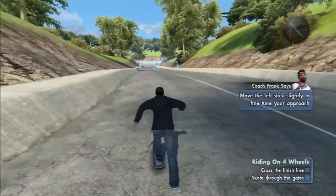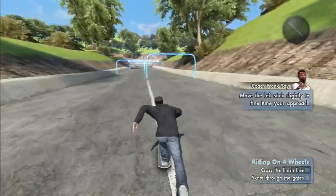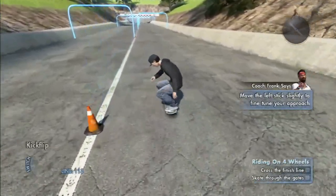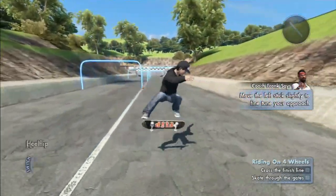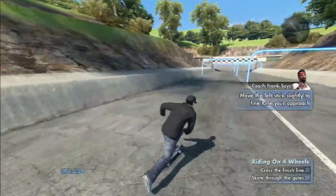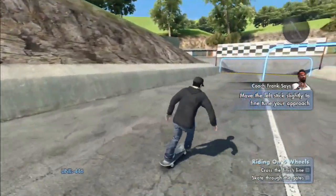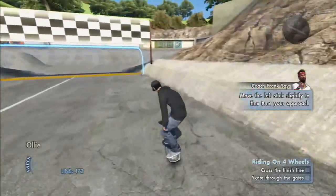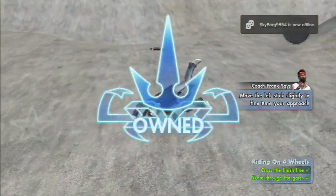Now, do like Coach Frank and try to skate through as many gates as you can before you reach the end of the course. Get ya! Well, good work, buddy. Good work, buddy. You finished, man. Even Coach Frank is impressed. Get it?